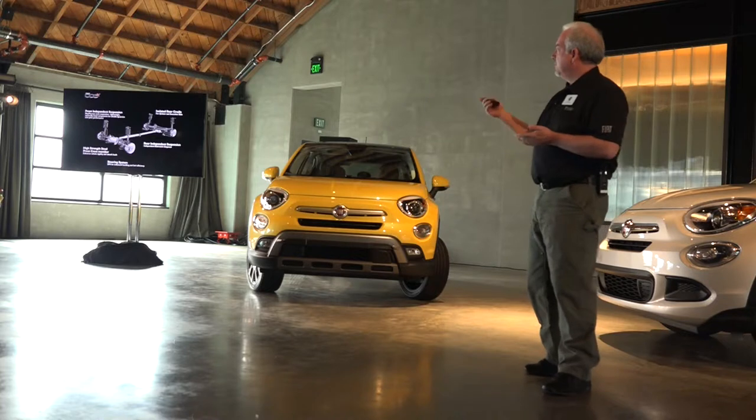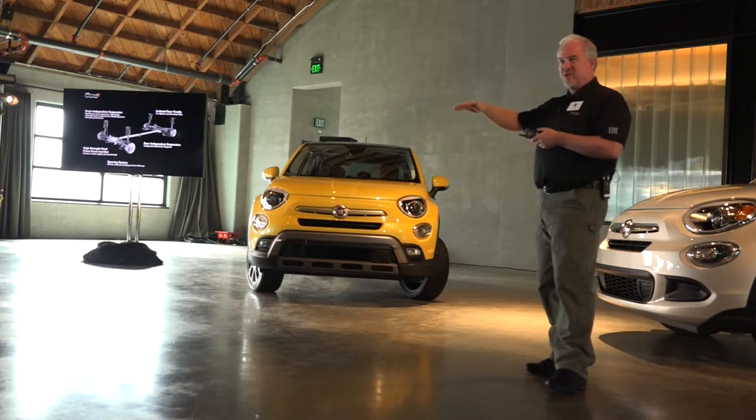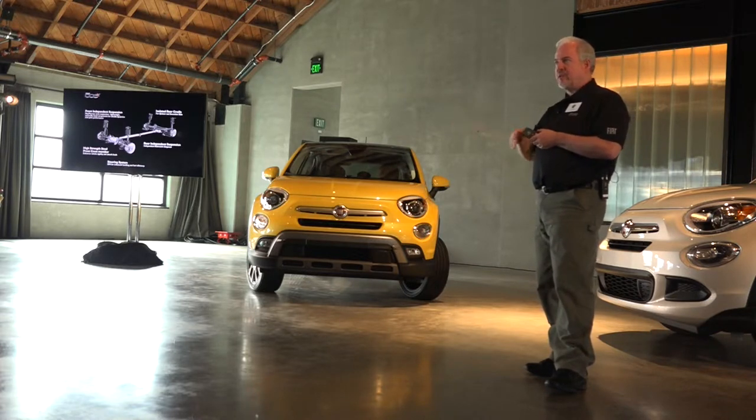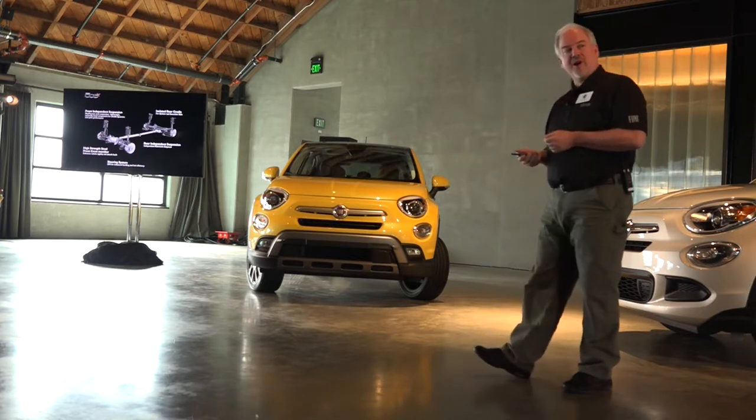So as I said, in the rear, we made slight adjustments, so it takes that roll inclination angle, lowers it a little bit, makes the car very much more agile on the front, in my opinion, and also the vehicle has a fairly low CG. So for a CUV, you're going to feel that it's very dynamically matched and competent when you come to the driving experience.